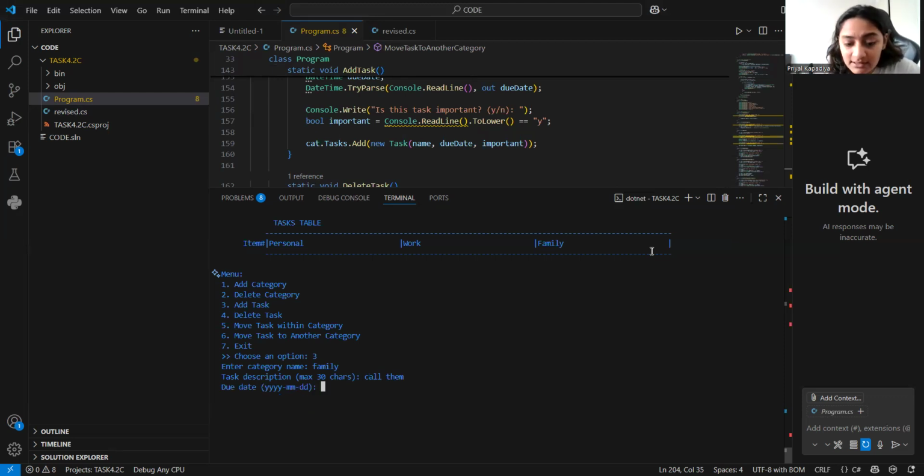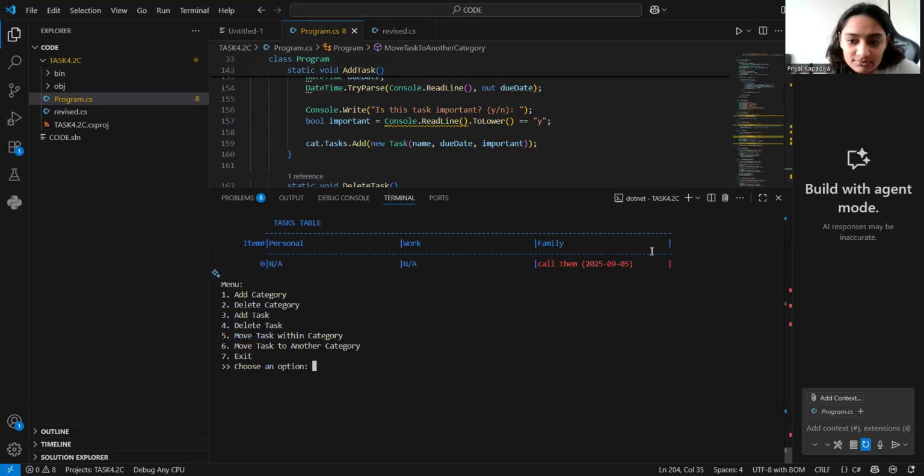Call them. Okay, fine. Due date, let's say 05, 08, let's say 09, 2025. And is this task important? If I say yes, then it will print in red color, as said.